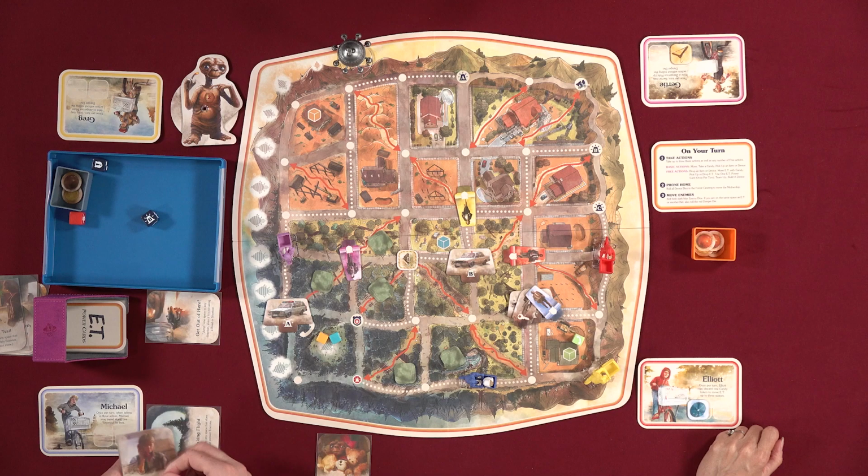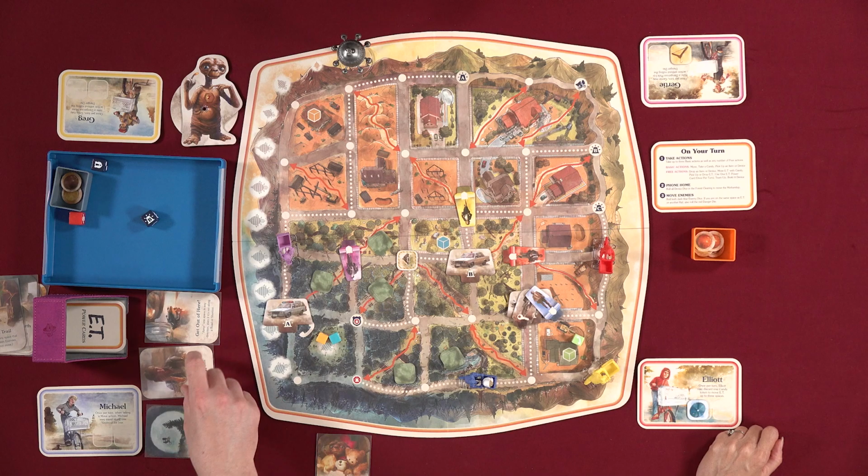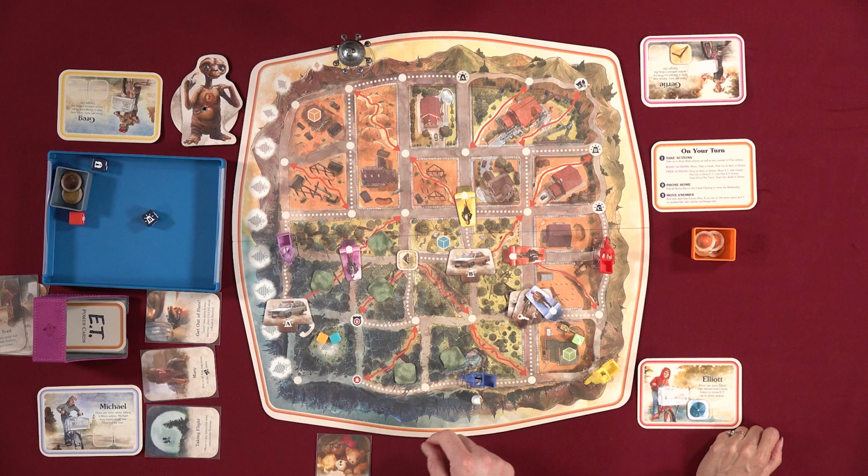So the next one says, Mary, any or all kids may move to the home space. Okay, so that's pretty good too. I drop him off again. Hey, thanks, ET. You were just making sure he was bundled up still. Exactly. So.